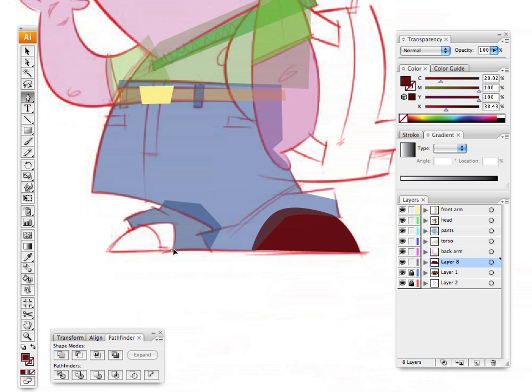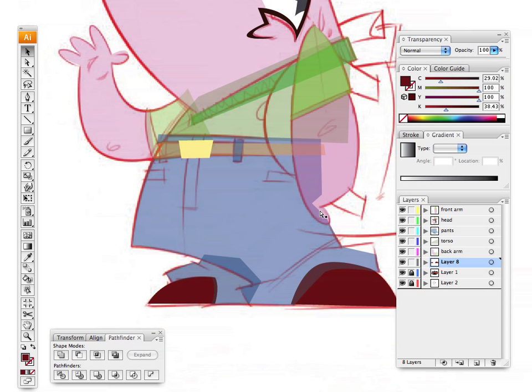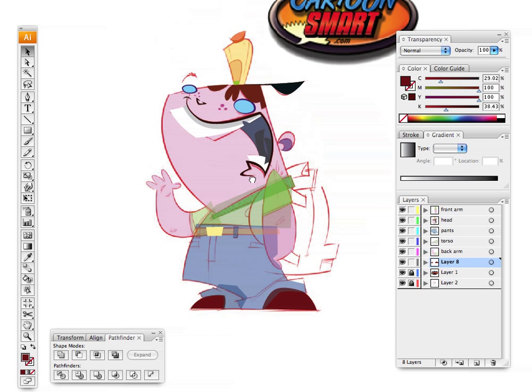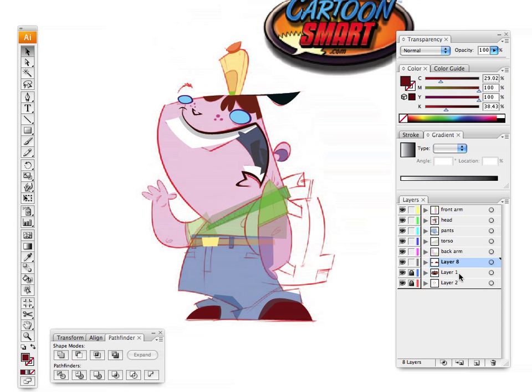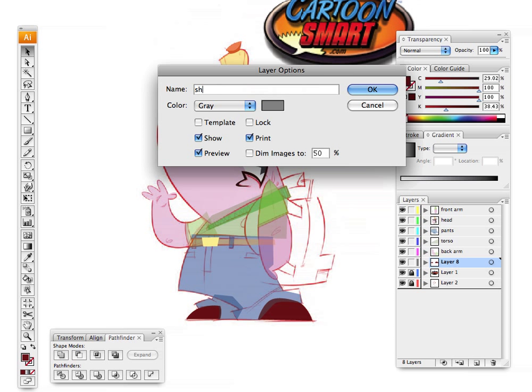Come back over here and just follow our sketch. Okay, that'll do. Alright, so we're getting there. We got our shapes pretty much down. We still have to do the backpack. Label this shoes.